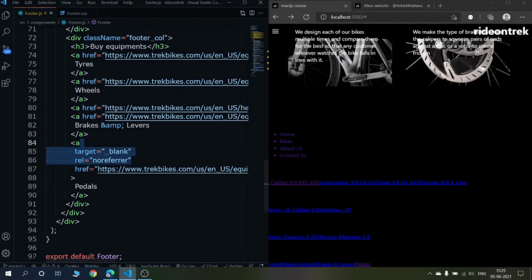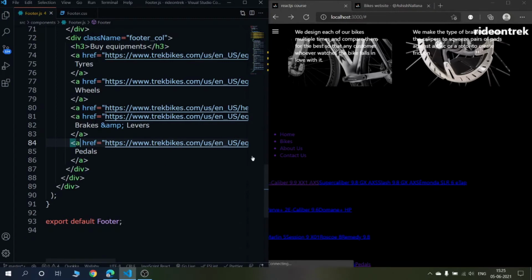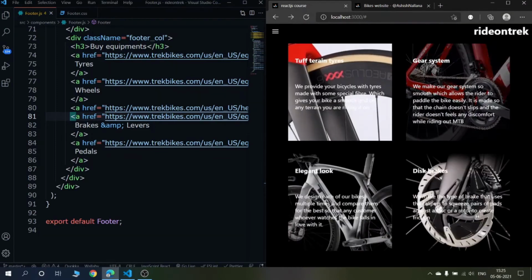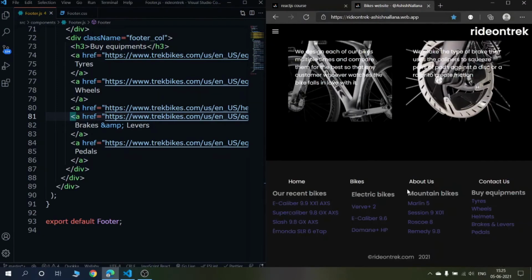Because I don't care about that currently, because it's just a project. It is not a real-time project, it's just a project to show, right? So we don't need that now. Now we actually need to add one more thing, that is this writeontrack.com -2021, right? So let's do that first of all.